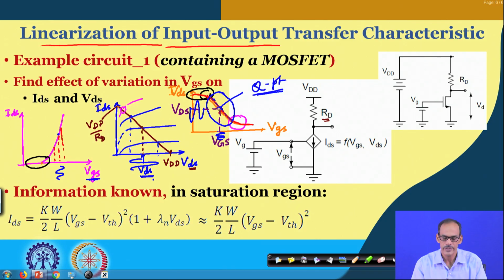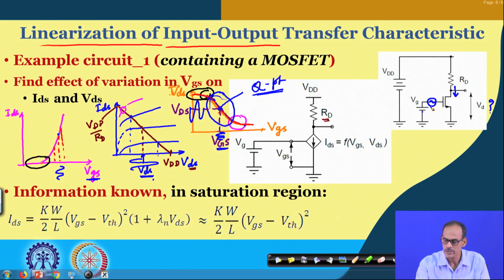So, our circuit now will have a supply voltage with a fixed DC part and a time variant part. Let us look at this circuit in a different way, where at the input we give a DC voltage followed by one time varying component, and then we want to see the corresponding effect at the IDS current and also at the VDS voltage. That is basically graphically what we mean when we say we are linearizing the nonlinear transfer characteristic curve.